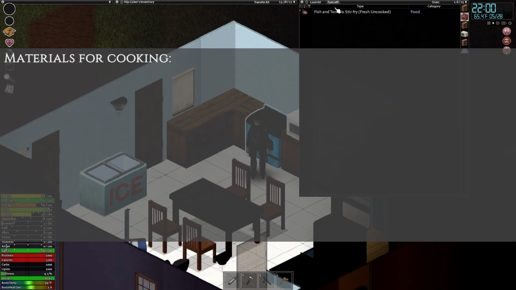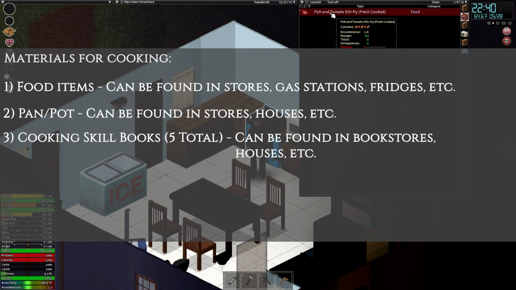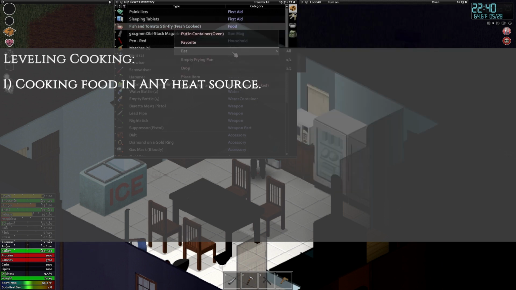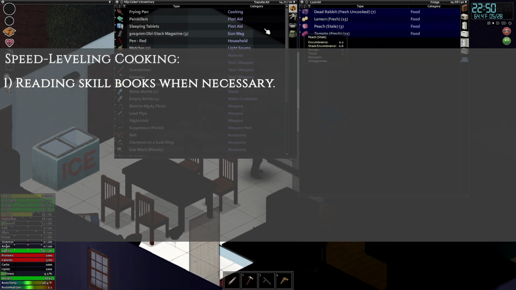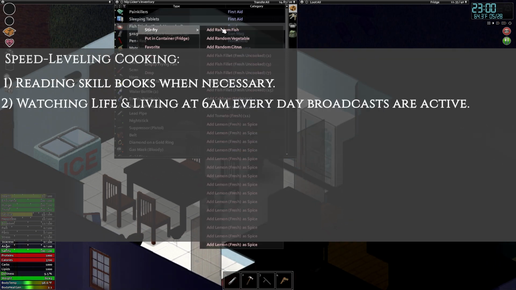What do you need to level cooking? Well, you're going to need food items, a pan or a pot, and cooking skill books. How does one level cooking? You can level cooking by cooking food in any heat source or creating recipes. How do you level it fast? Well, you can read the skill books when necessary, or you can watch Life and Living at 6 a.m. every day. Broadcasts are active.